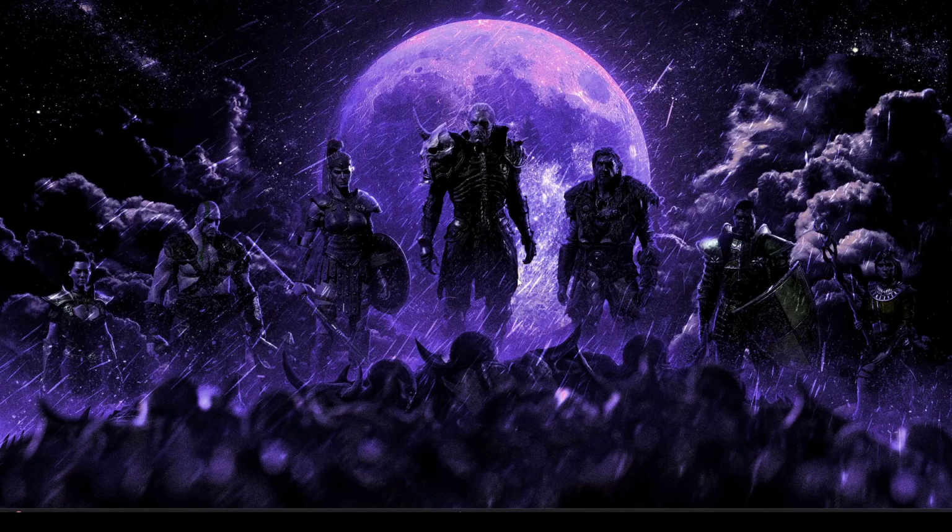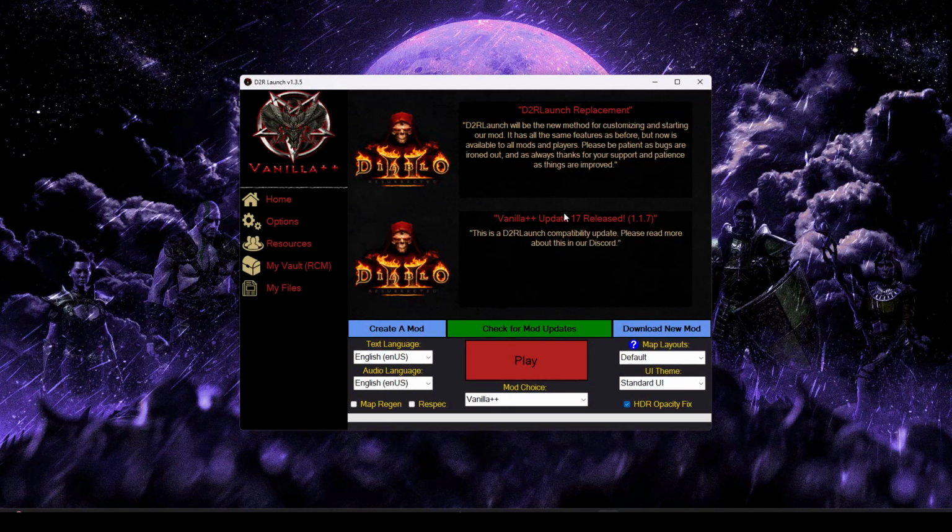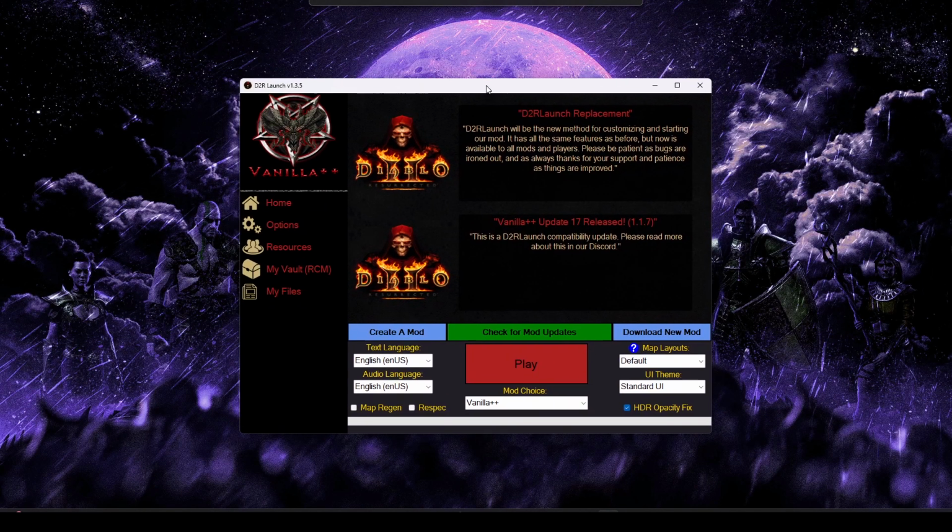With all that out of the way, let's roll right into how to install ReMoDDeD. The first thing to understand is that there's going to be two different methods you can use depending on which type of system you'll be using. So for most of you using just a normal Windows computer, we're going to be using D2R launch. This is a public launch utility, and if you don't have this already, again, check out that video description. We'll have a setup guide with the download links and all that to get this up and running. But assuming you have that up and running now, this is going to be the method we'll use.